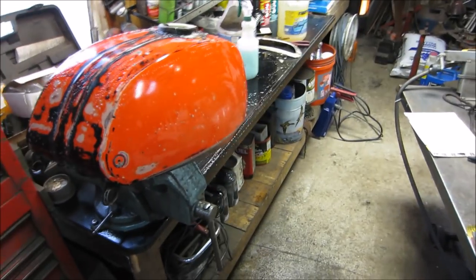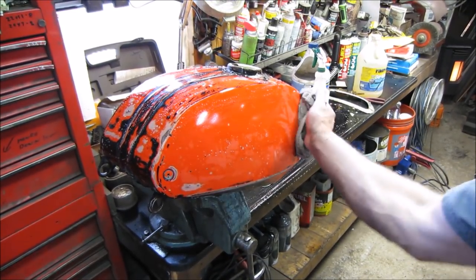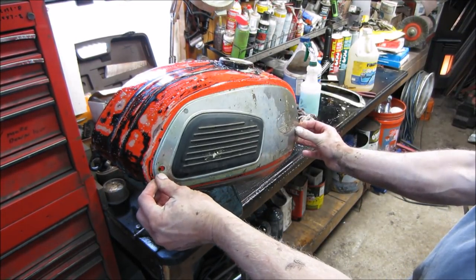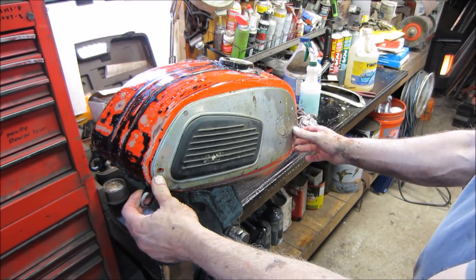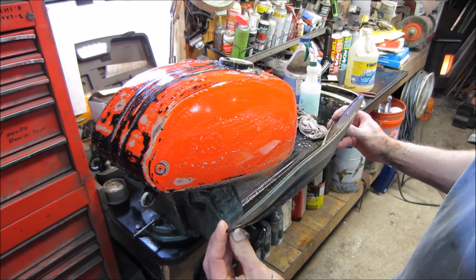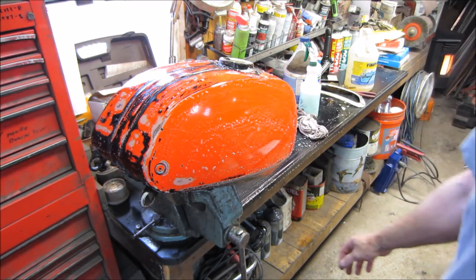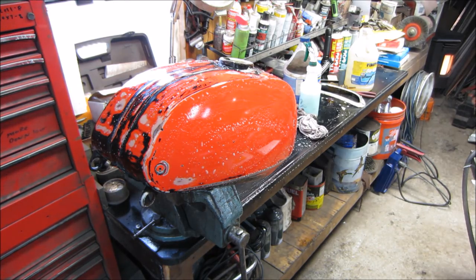I'm not sure what way to go. I'm gonna go thread a side cover up on it, wipe it down. Again, this covers that much of it. I guess you just kind of keep moving forward. We'll put it together. We see how we like it. Worst case is we paint it, right? But it may look good when all the pieces are together. It may not. I can't make a decision yet.